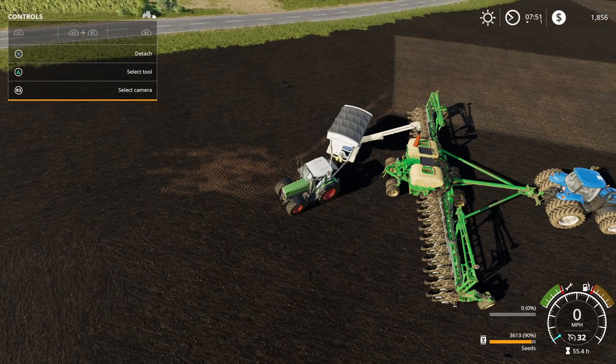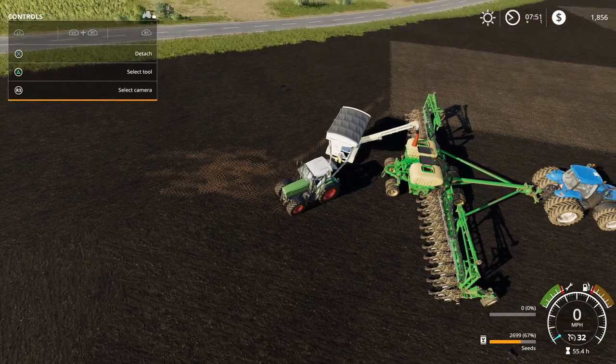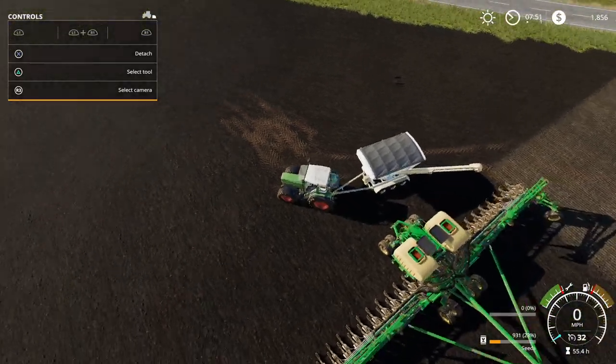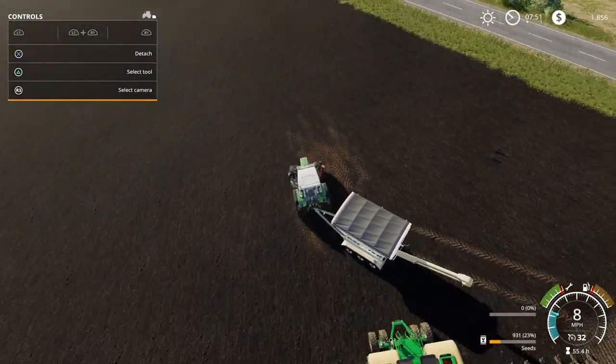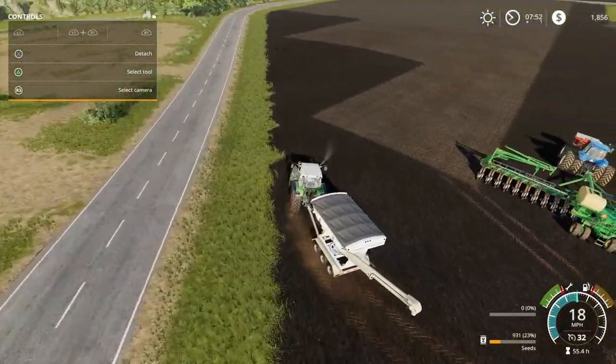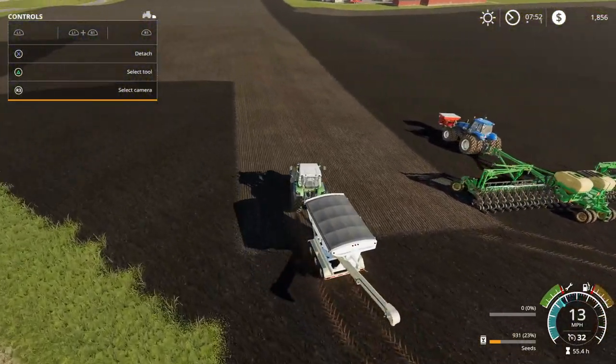So now we're doing it out of seed bin number two, and it's really filling both of them at the same time, yeah. So it doesn't matter which one you put it in. Wow, almost took it all. So pipe out to the other one, and then pipe in. There we go. Now we can get out of the field. I like that. That is realistic.